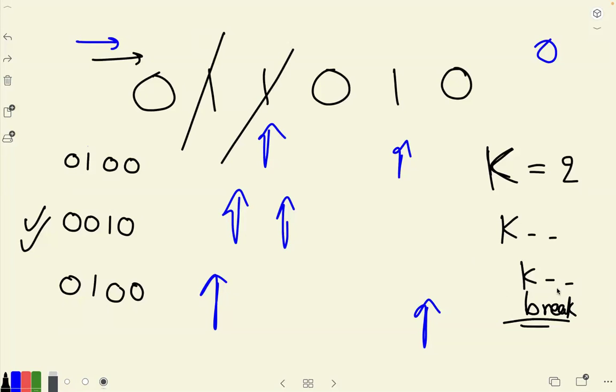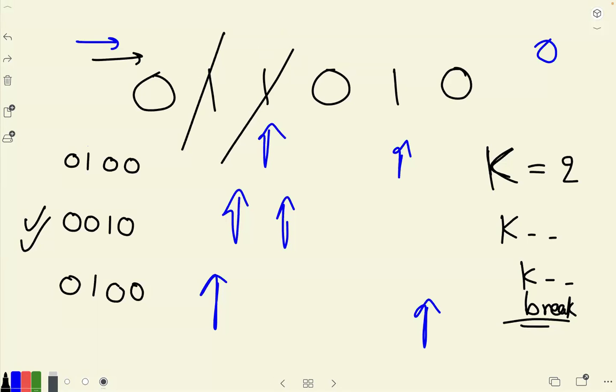And I would have broken the for loop over the string wherever k turned out to be less than or equal to 0. By this, I would have greedily removed all the ones from the left-hand side. Since I am talking about lexicographical order, I should prefer to remove ones from the left-hand side, because that creates more zeros on the left-hand side, thus giving me a better lexicographical string. All right, so I hope this logic has become clear.